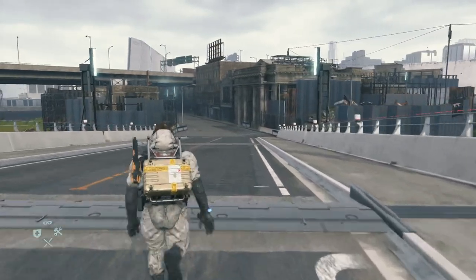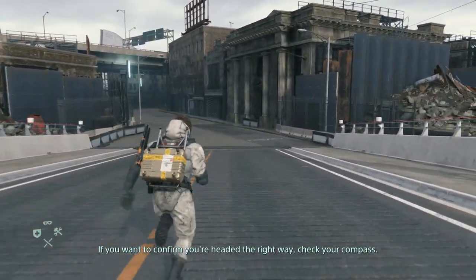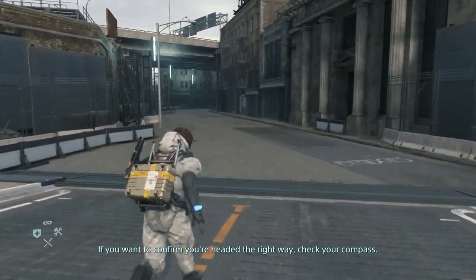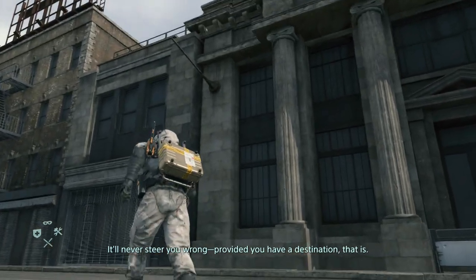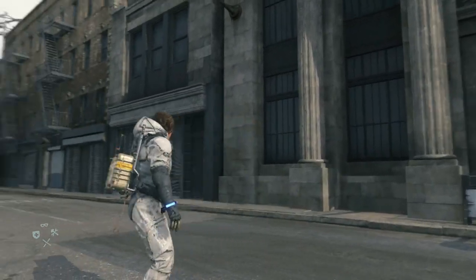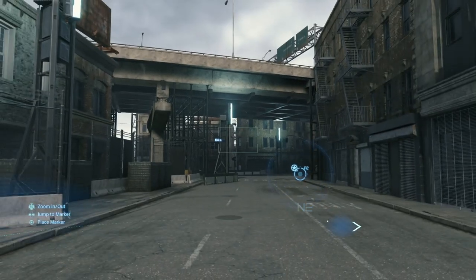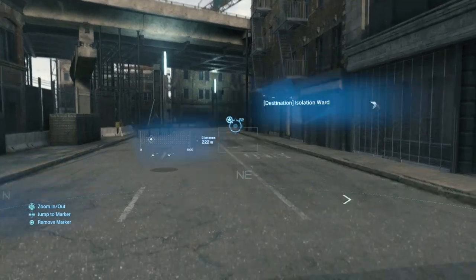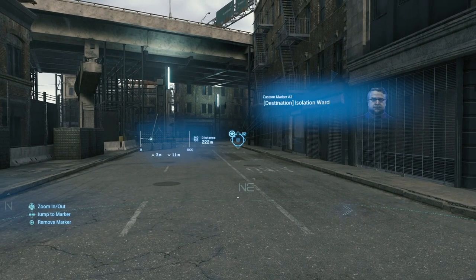Your friendly neighborhood dead man here. That's my favorite kind of neighborhood dead man. If you want to confirm you're headed the right way, check your compass. It'll never steer you wrong. Provided you have a destination, that is. Compass mode L1. Hold it down.